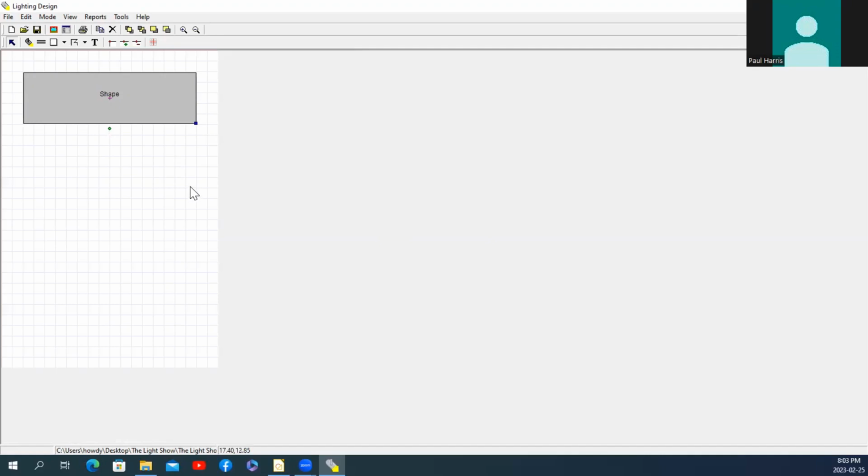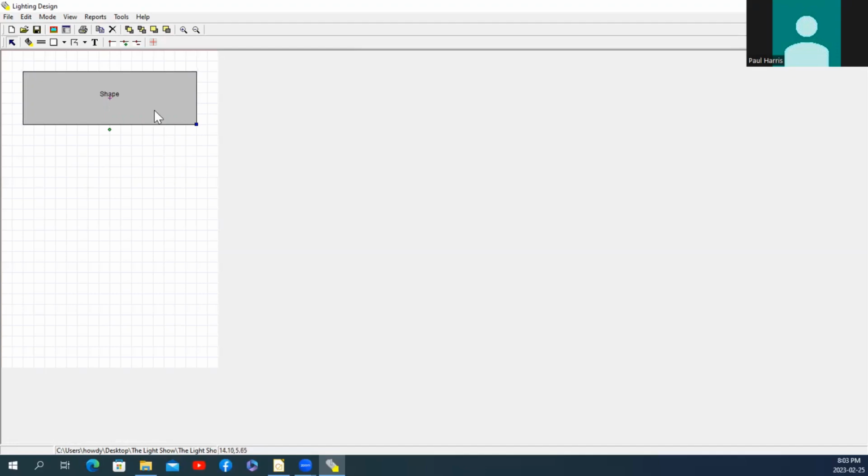You'll notice that it changes the dimensions on both sides of the shape, so it may take a bit of juggling to get the size right. To move the shape, you just need to drop and drag with the mouse or trackpad. Now that the stage is in place, about a meter or two from the back wall, I've decided that I don't want it with the automatic gray fill, and I also want to label it as the stage.